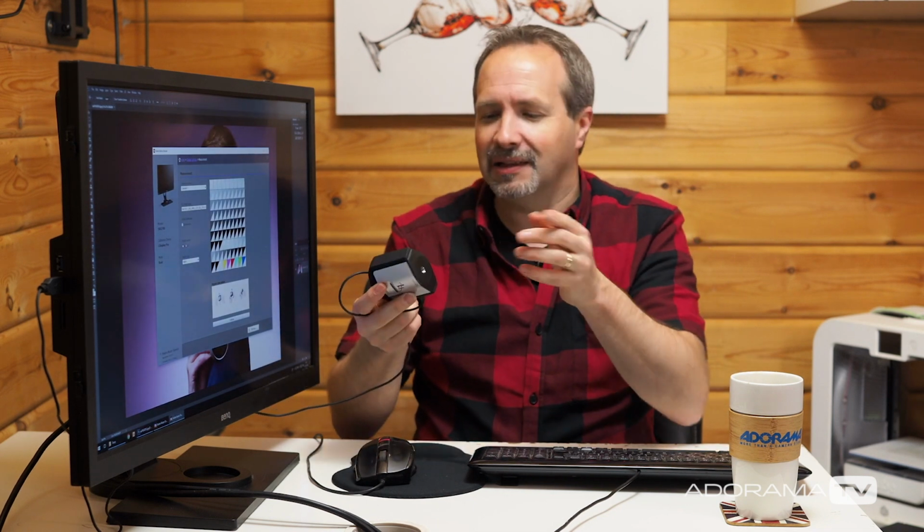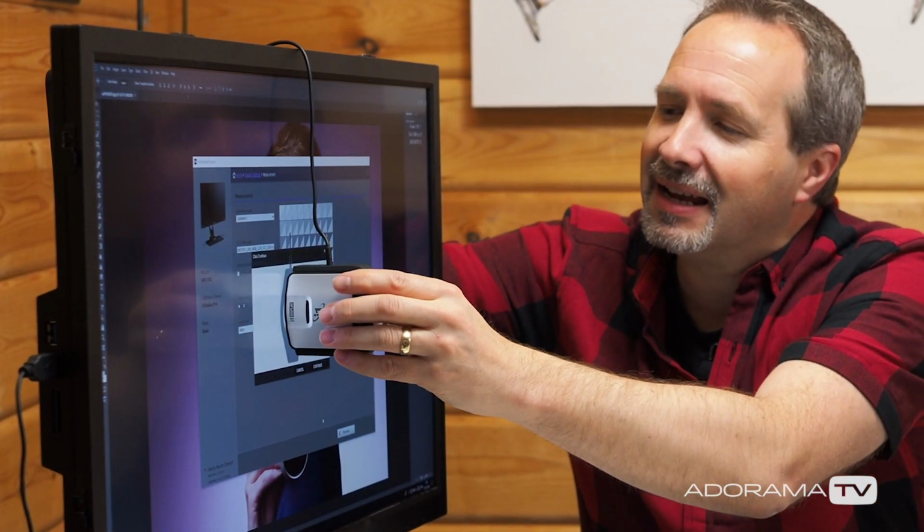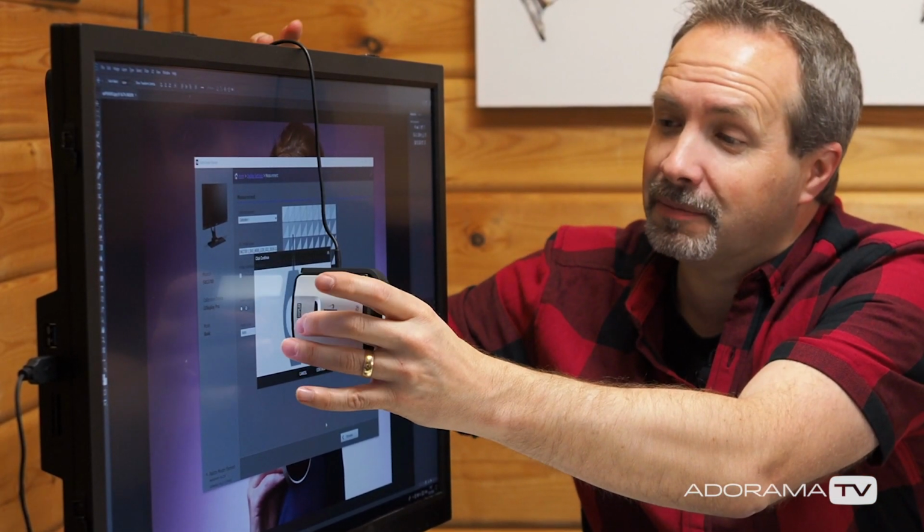Now, every month or thereabouts, I'll get myself this. This is little X-Rite i1 colorimeter, and I'll pop it on the screen, and it will go through a series of colour management steps to refine the colour and get the very best out of this monitor. It does take a few minutes to go through, so the best thing to do is to let the monitor warm up, start this running, and then you can go off and take some photos, which is exactly what I'm going to do right now.